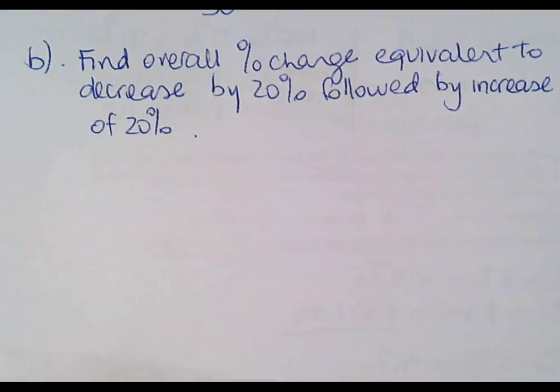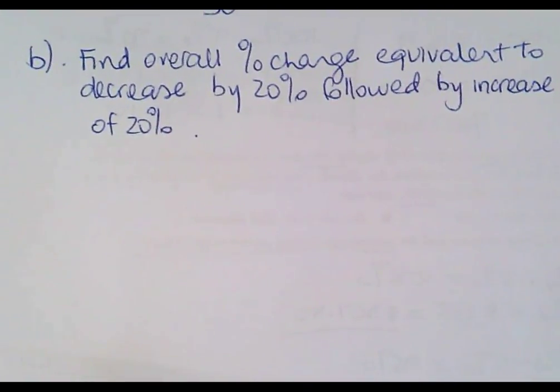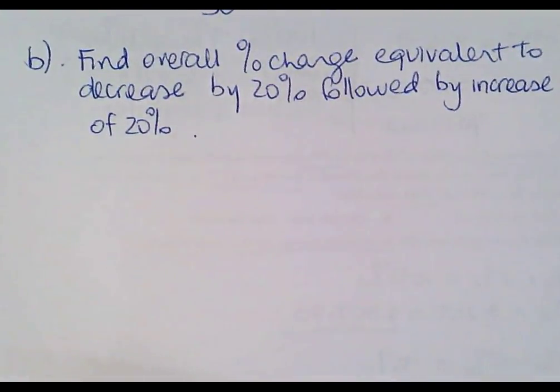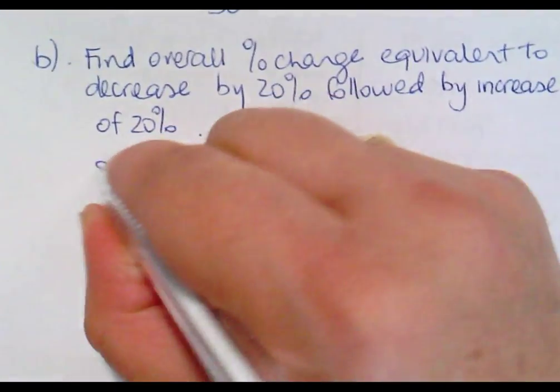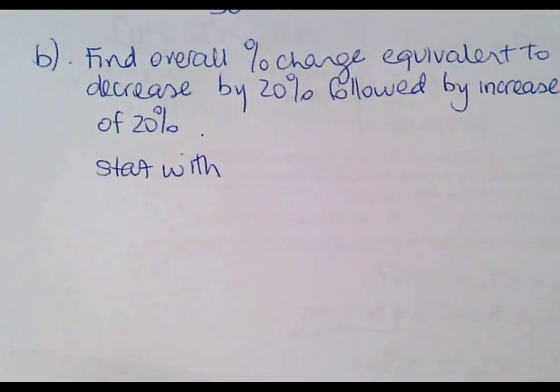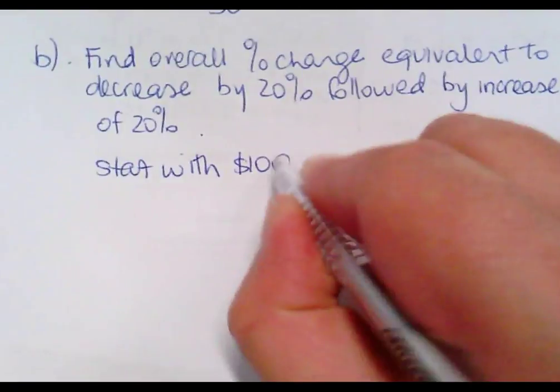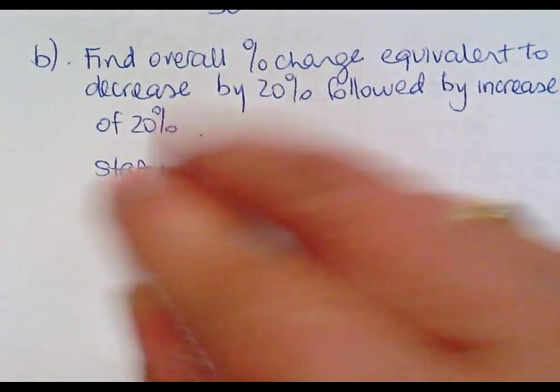It'll be the same because you're decreasing a different amount by 20 and increasing a different amount by 20. No, you're going to get a different answer to the first one. Pretty sure. All right, let's start. What do you want to start with? Start with what? No x's. 50 or $100? 100. All right, 100.